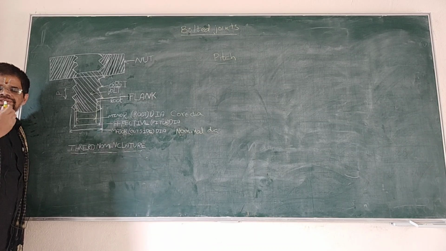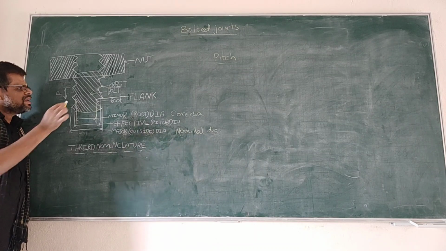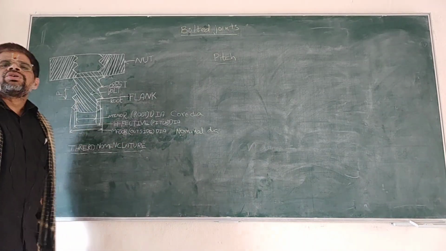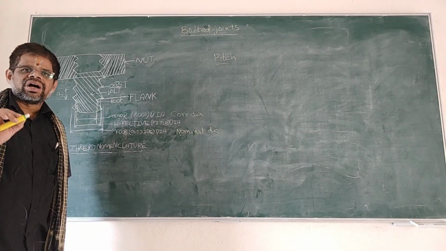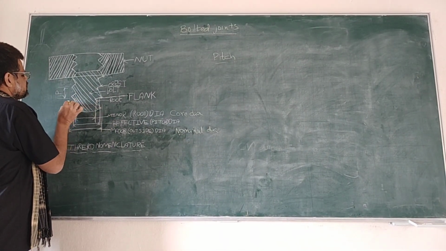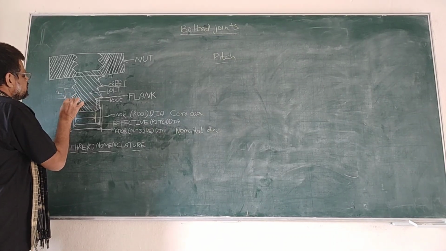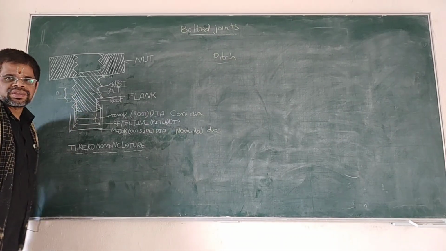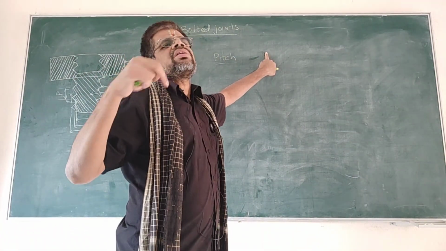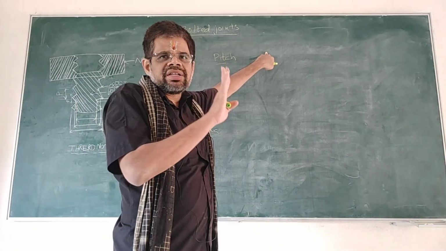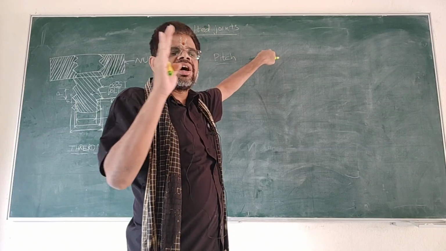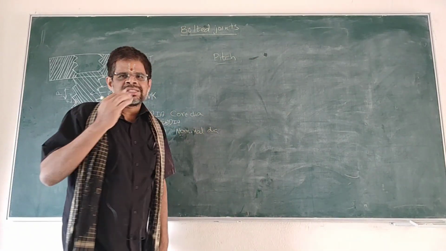A screw thread is specified by the pitch and the diameter. So pitch is the distance between two consecutive crests or roots. Or otherwise you can take the roots also. See, the distance between this root and this root is also equal to pitch. Both are the same. So pitch is the distance between two consecutive crests or roots, but it is not the distance between one crest and one root. Don't think like that. Between two crests or two roots, that is called pitch.